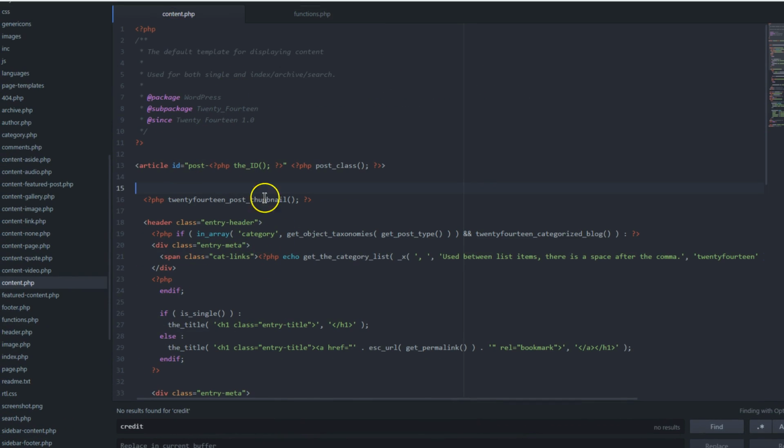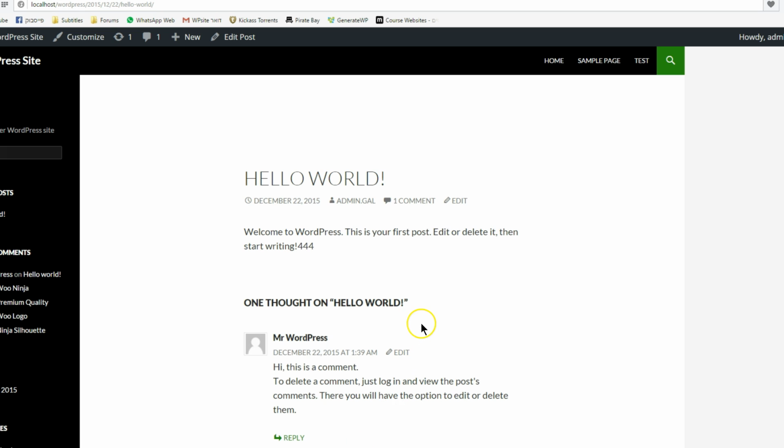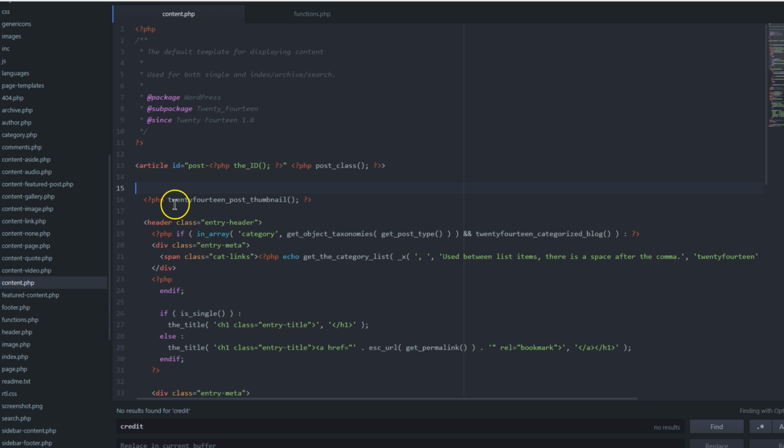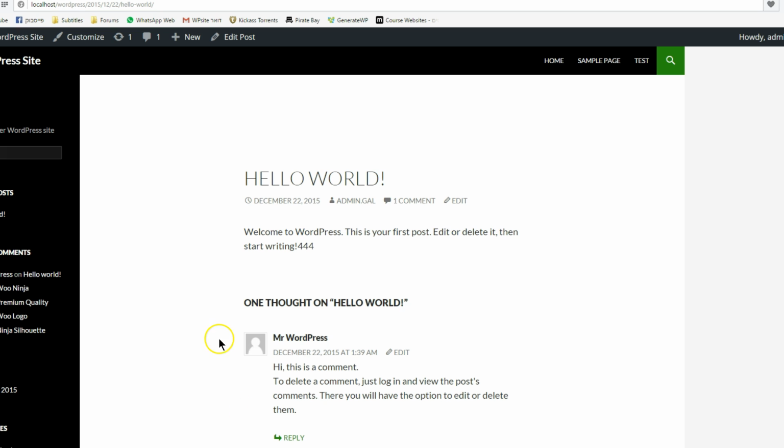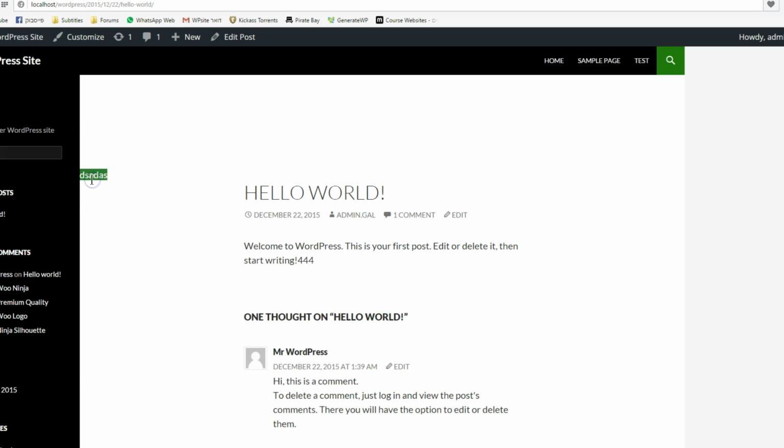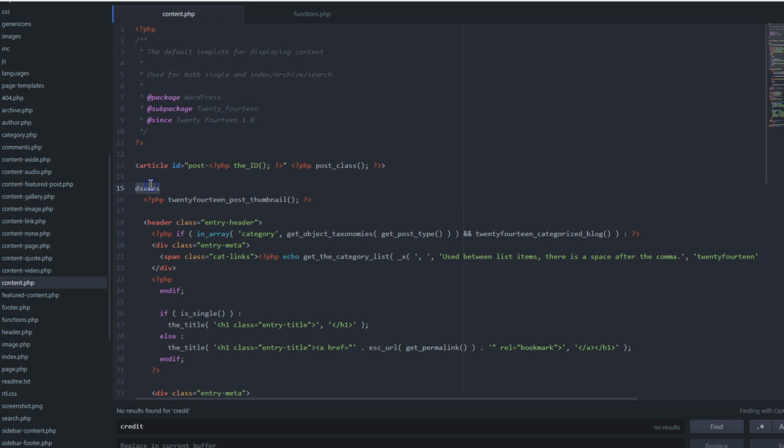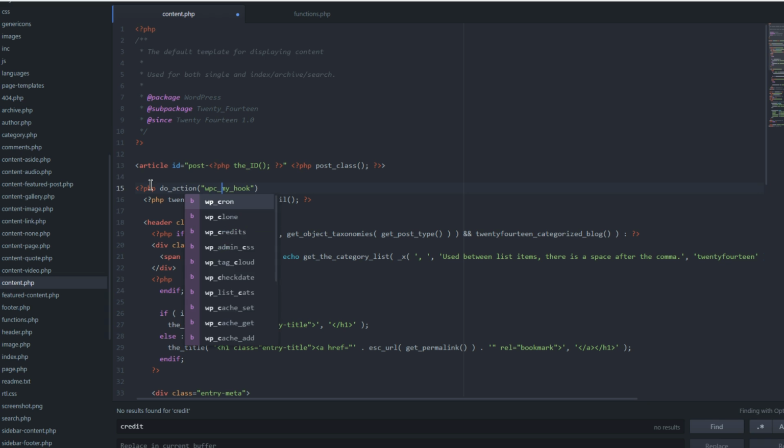This is a file, the content.php of this website. And right now, if I add some text right here and save, you can see that the text goes right here. So if I add a do_action here, I can name it whatever I want. I will just name it my_hook, and I will add a prefix of WPC, which means WP Code.